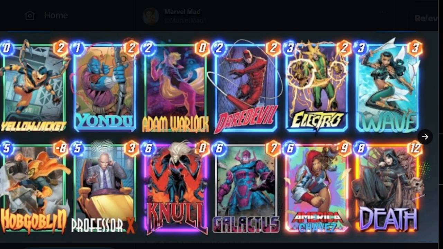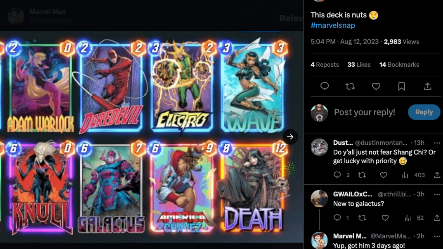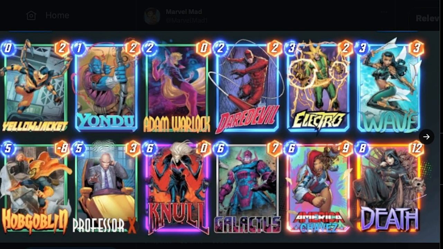So let's get started. The first one we have is from a wonderful Twitter user, Marvel Mad 1. When you have your Twitter name as Marvel Mad, it makes me think Mad Lad, but whatever. And they're saying that this deck is nuts. Looks like a regular Galactus list. Is it nuts? Is it cracked? A little bit of differences thrown in here. The Yellow Jacket's interesting. Adam Warlock for help for draw. Daredevil is a backup plan with your Professor X. Maybe it is. Let's find out.